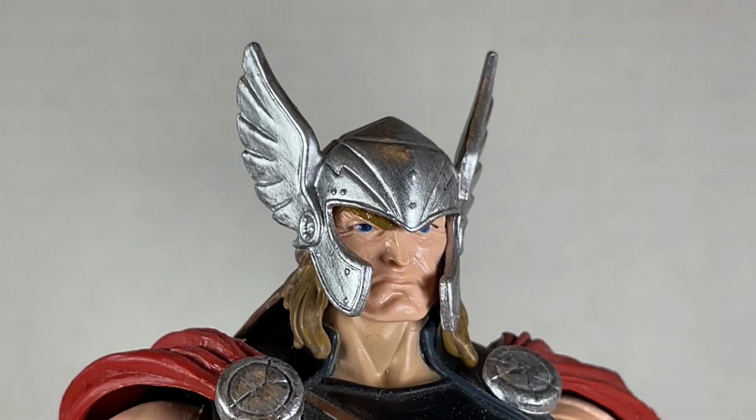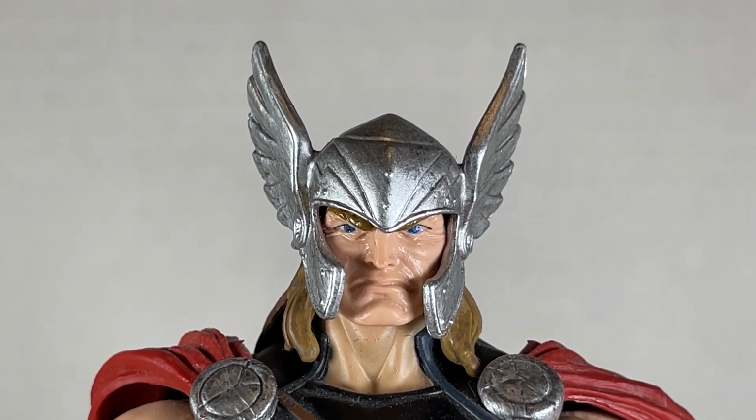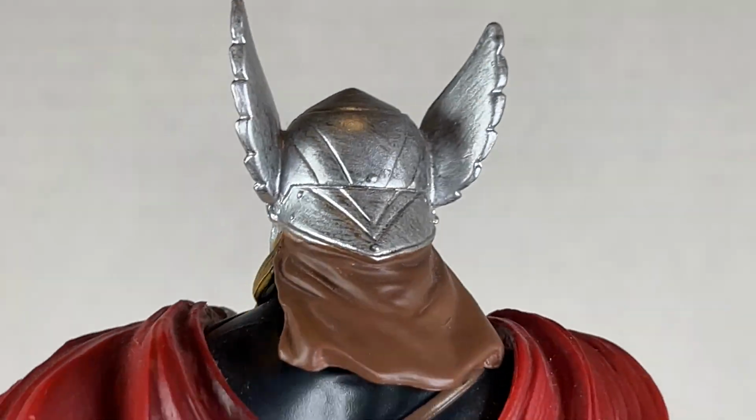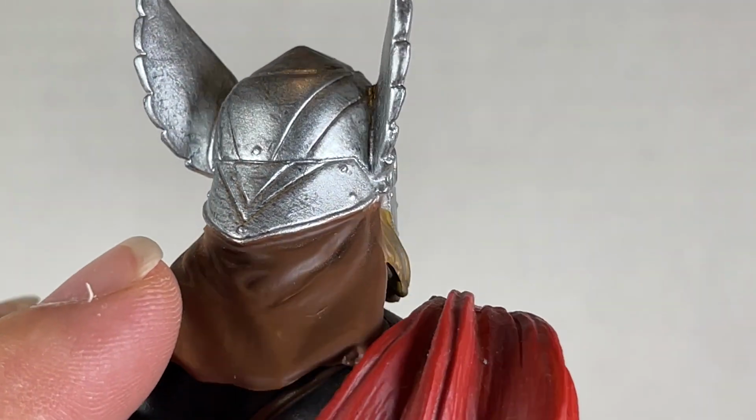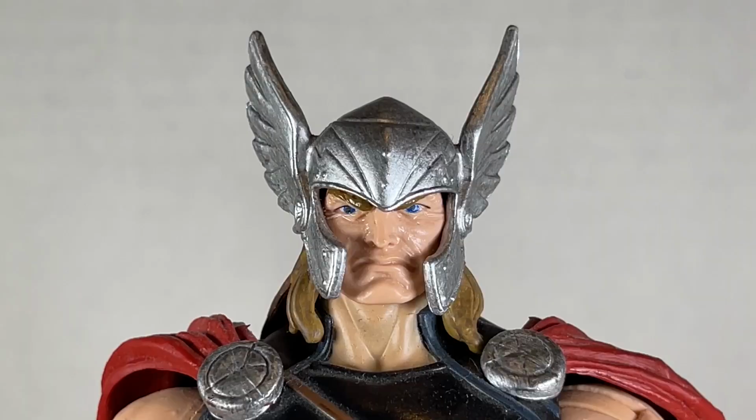This helmet is awesome. The face looks kind of bored and really annoyed. I'm not sure why. The hair looks good too. Pretty weird back here though. I guess this actually isn't really hair. It's more like a sash that's protecting him from the helmet. But yeah, it's just an okay head sculpt.